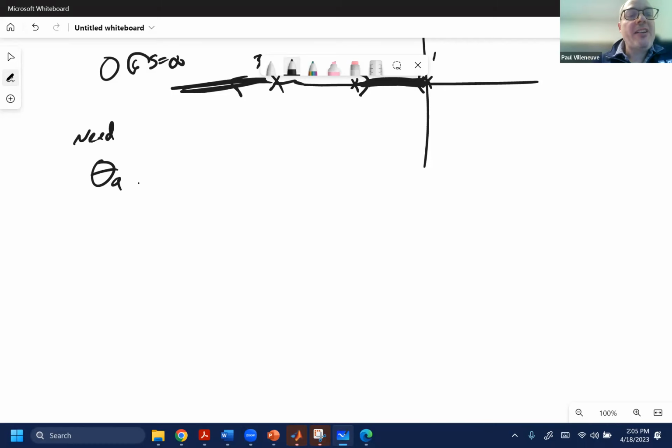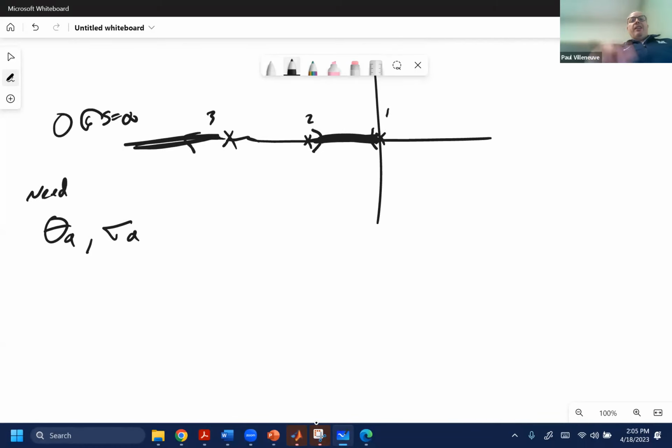My asymptote angles, I need the location of those asymptotes, where they terminate, right? Where they exit. That's the first thing. Then I look over here, and because I have to leave the real axis, I need my breakaway point. Okay. And those are the three things. I can just look at that and tell you that I need to calculate those.